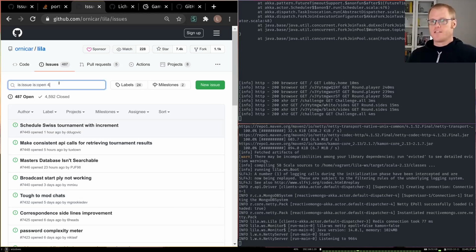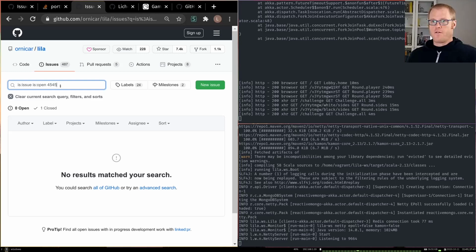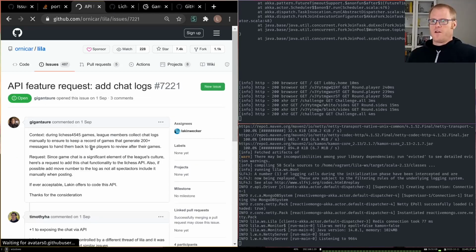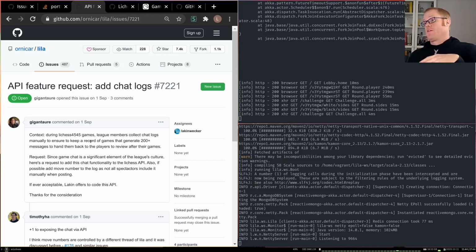I think this would be a great thing, asking it here, and getting confirmation from Thibaut that this is something we want. As an example, the 45+45 League, which I'm part of, let's see here, it's actually open and is assigned to Lakin. This one here. So in the 45+45 League, we frequently commentate our games, so we spend a lot of time chatting during the games. And currently, Lichess has a 200 message backlog limit, and that prevents us from going back and rereading the chat after the game is over. So for some of the high-profile games, we wanted a way to log all of the messages so we could display them.